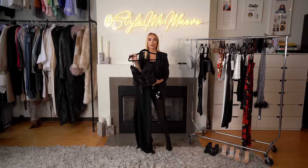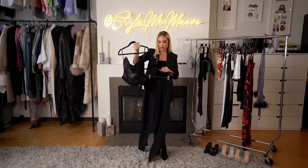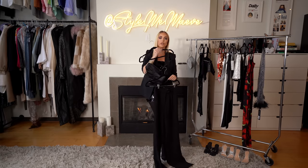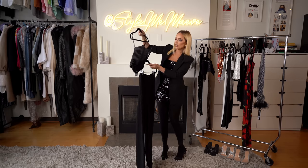I'm styling the suit with this really sexy corset. It has a lace-up detail on the back so it's ensured to fit you exactly the way you want it. With the boning coming all the way up through the front, it's going to really support your chest and you're going to feel sucked in. This fabric is really beautiful — very elevated. If you don't want to wear the jacket, you can absolutely just have this moment.